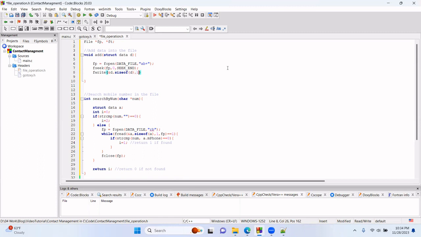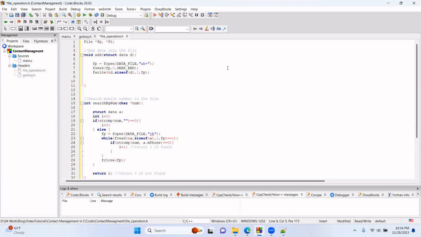And at last, I will close the file pointer. I think we are done with the add function.